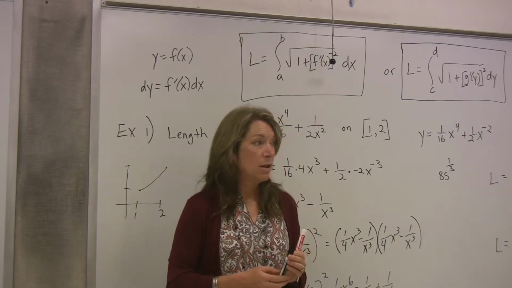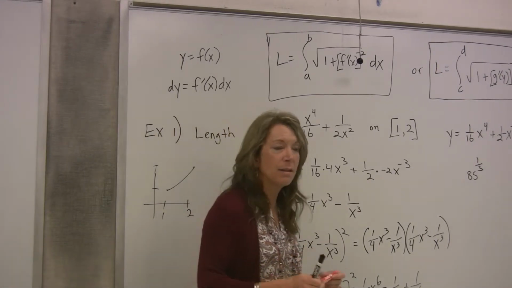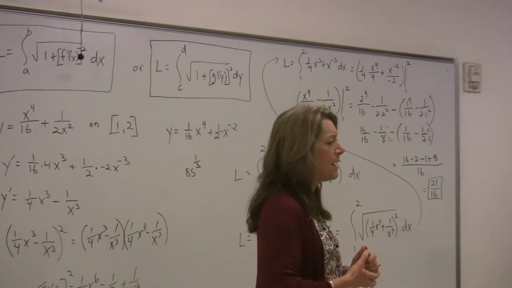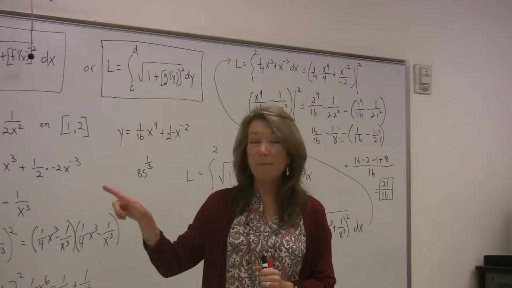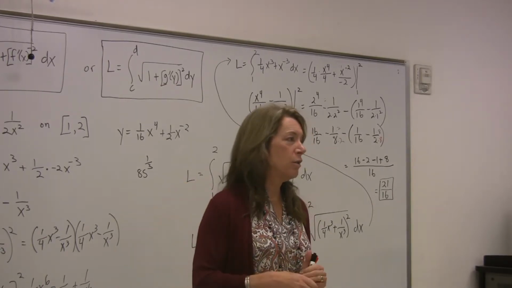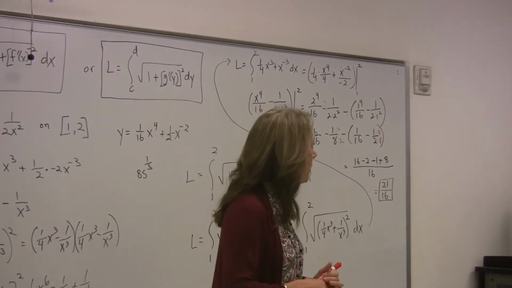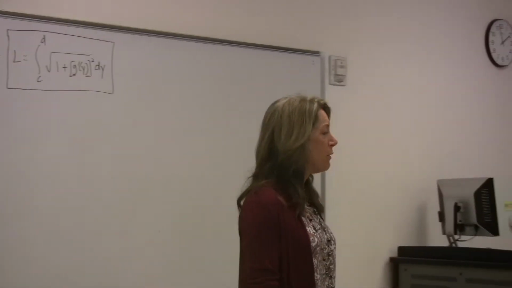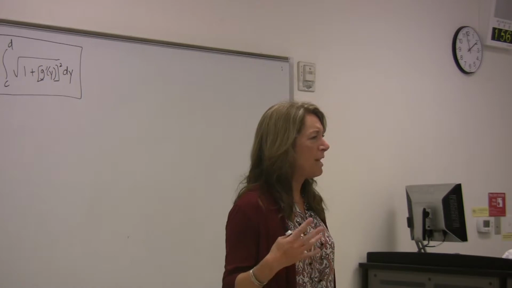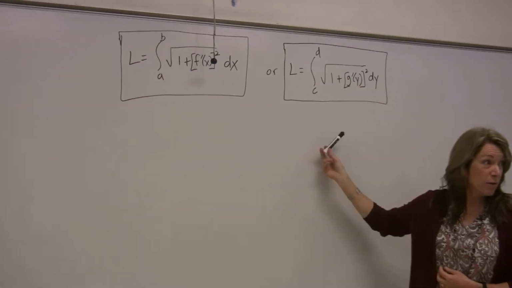Messy? You will be asked for your exact answers when you're doing these, so I know you could approximate it with a decimal, but we're going to give you exact answers. Okay, let's go ahead and take a break from here. We'll come back and talk about setting this one up in terms of y instead of x, and then we'll move on to the surface areas, which uses the same concept. We'll take a good 10-minute break from here. Before we move on to 8.2, which is on surface area, I want to show you what happens when you switch the bounds in terms of doing everything in terms of x or doing it in terms of y.